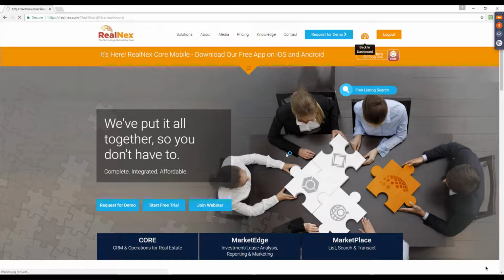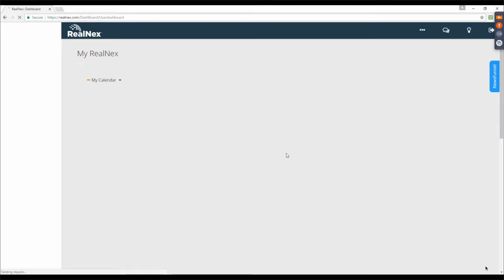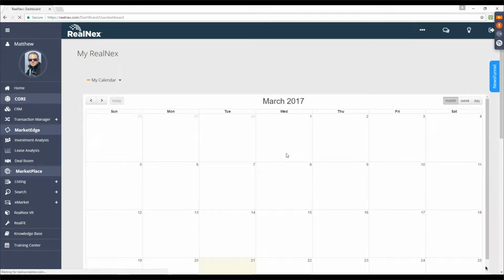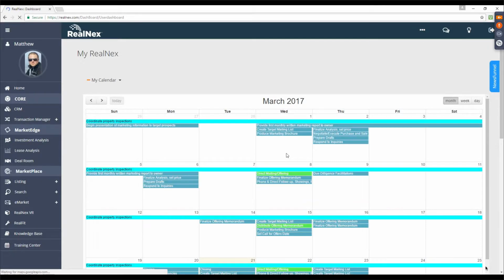So RealNex is the aggregation of a couple different market-leading solutions in commercial real estate. As most of you probably know, there are a bunch of different tools that you need to use to facilitate a transaction, be it tenant rep, investment sales, etc. You'll probably have to have a CRM, that's tracking your clients. Maybe you're tracking tenants and spaces, tracking lease expiration dates and your projects.